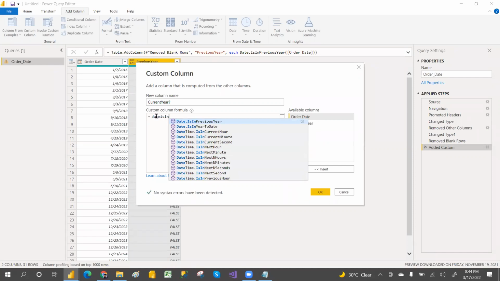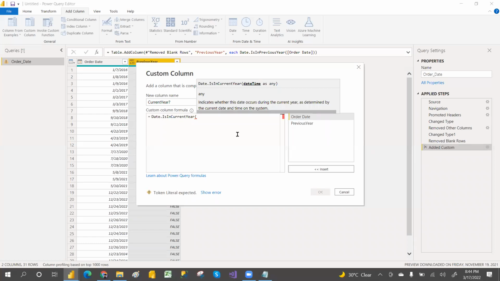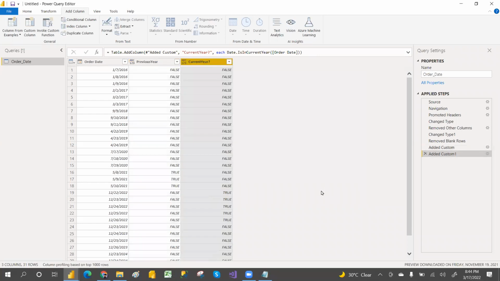We are finding current years, right? After IsIn, you have to type C, and it will give all current years. Then click OK, select a date column and then click OK. No syntax error has been detected, and then click OK.